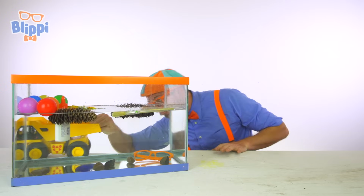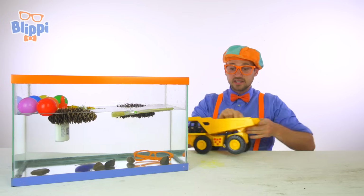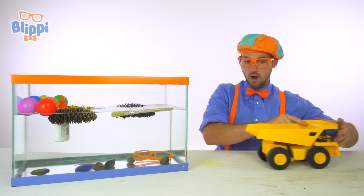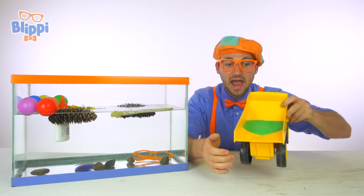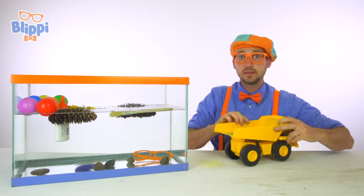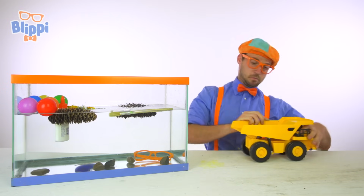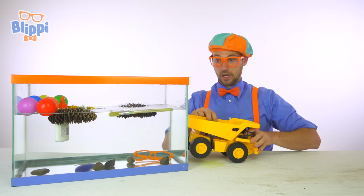Beep, beep, beep. Yeah! Look! It's a dump truck. Whoa! And it has something in the back. Whoa, look at it. Let's pour this in the back. Beep, beep, beep. Okay, whoa!